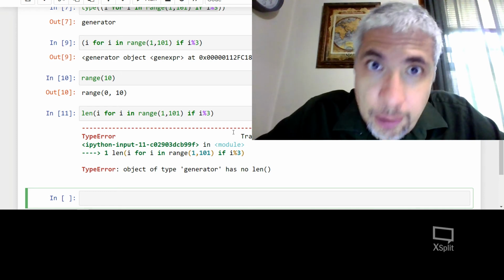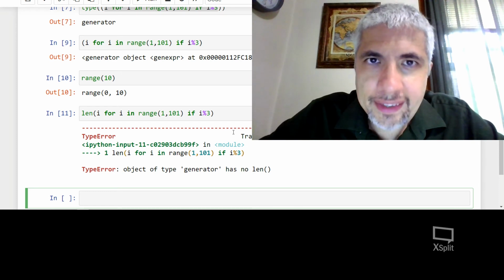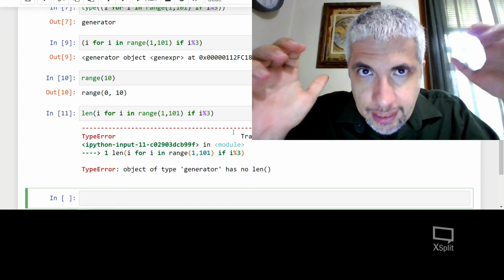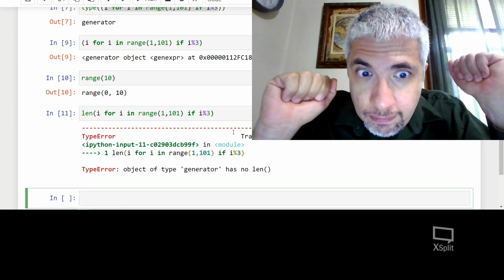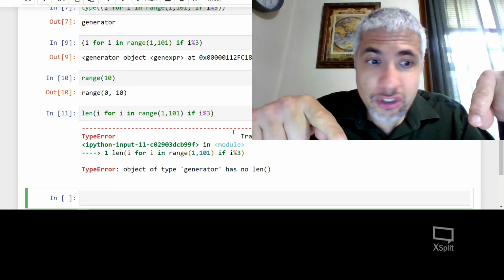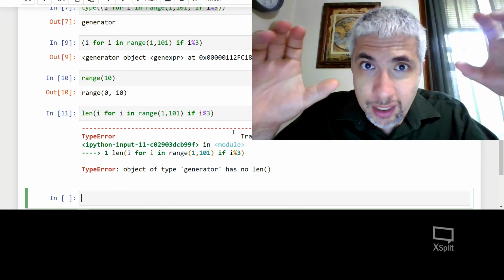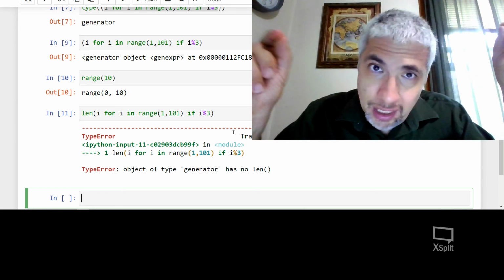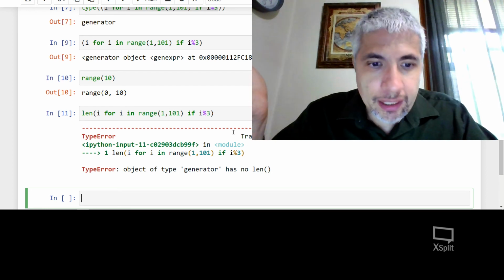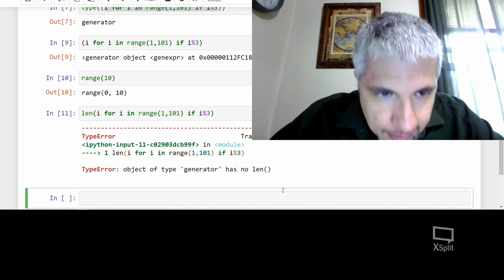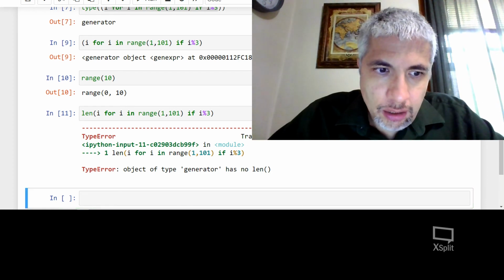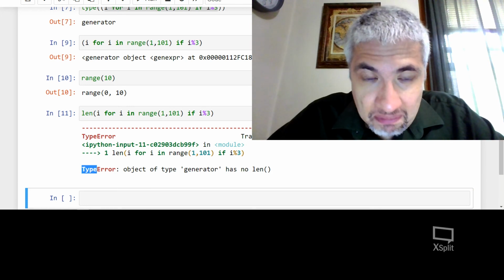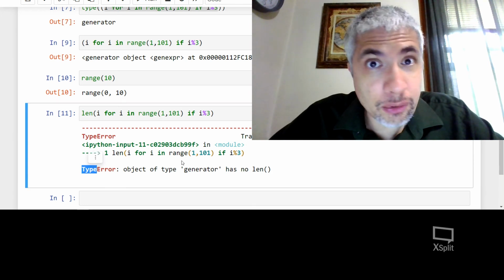Now this makes perfect sense because length tells me how many things are in a collection. And I'm not storing these things all at once. This is just an agreement that I'm going to make these things when you need them. So this agreement doesn't have a length. Very clearly it says, this is the wrong type of thing. It's not a set, it's a list. That would be a right type of thing.